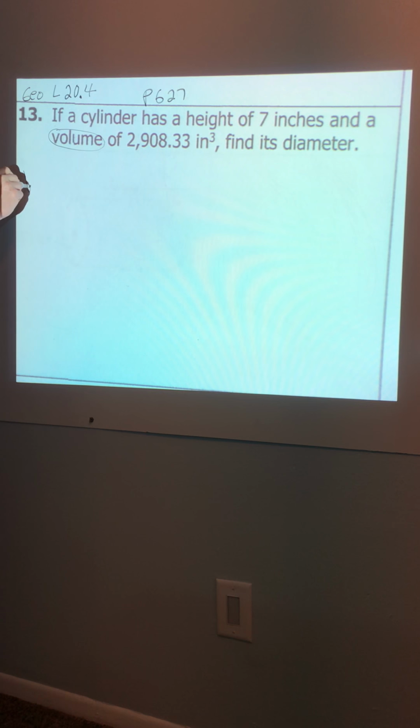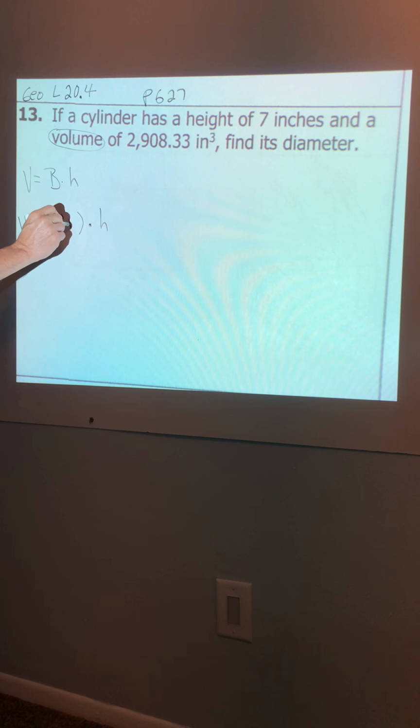Cylinder is the same as the prism, big B times H. A cylinder has a circular base, or a circle base, so we have to replace this. Remember how I like to do the big old set of parentheses? We're going to put the area formula for a circle, so that's radius squared times pi. You cannot tell me what I've done so far is difficult. I don't believe you, okay? You can read that, you can pull out the word volume, you can write the volume formula, we're good to go, okay?